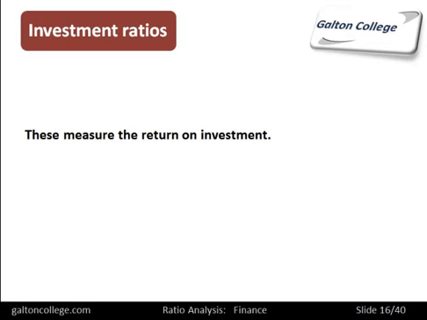Investment ratios, these measure the return on investment. That sounds quite straightforward. So it may be a case of just looking at the internal rate of return for each business and see what the internal rate of return on the investment is, or some sort of measure of return on investment. And these sort of ratios just tell us how efficient the business is in using its invested resources.